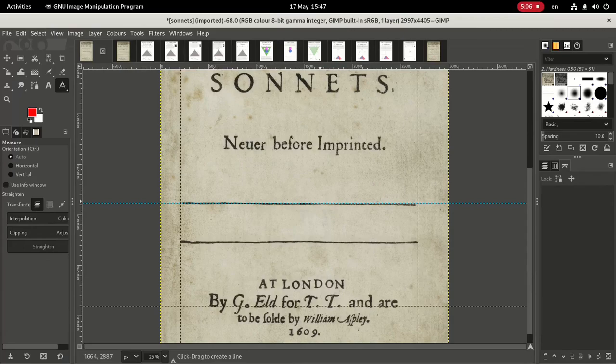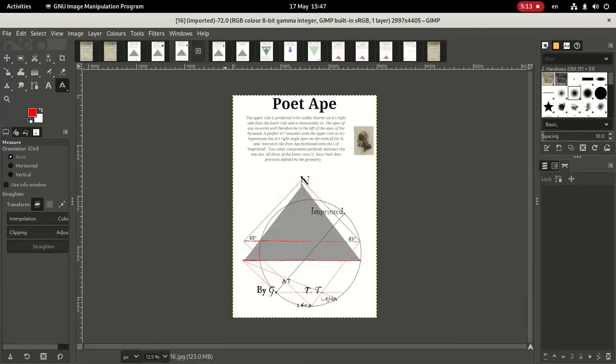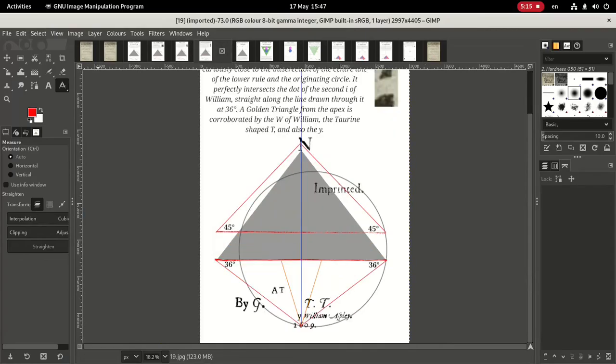Now, according to the geometry, it should actually be over to the left and just short on the right side. If we look here, you'll see that this arc is bending down, it goes out and then it comes back again. As a result of the geometry, the apex of an isosceles triangle on this smaller and shifted to the left version is obviously going to be to the left of where the center line of the lower rule is, if it's shoved over to the left, and it intersects perfectly.